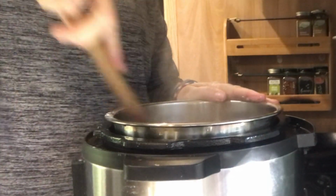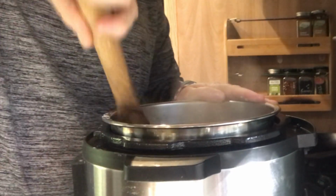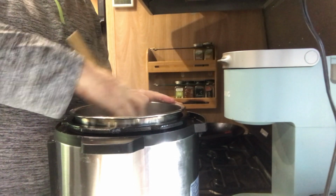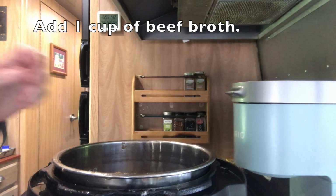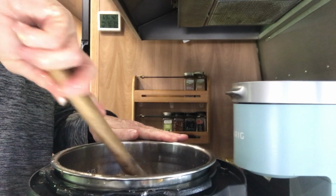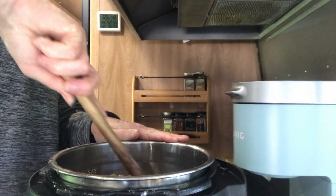As you're doing this, you're getting the flavor bits off the bottom, because that's where your burn notice is going to come from on your Instapot, are these bits down here if you don't get them off. Cup of beef broth. Notice that tamed everything down right there. So I'm going to go ahead and make sure that all of those little seasoning things down underneath there are as loose as a goose down there. So I won't get that burn notice or anything like that on there.